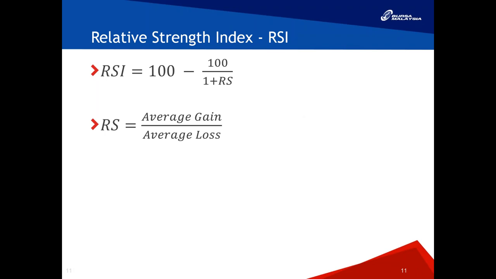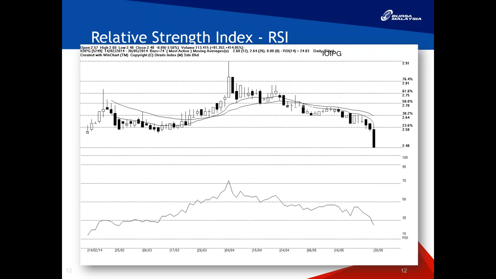The RSI formula is very simple — it shows the average gain and average loss over a particular time period, say 14 days. It measures relative strength over those 14 days and doesn't look beyond. From there, RSI fires indicative signals: when RSI breaks above 30% from bearish mode, it could be a buy signal. When it reaches 70% and drops back, it could be a sell signal. You can apply break of 30% to buy, and drop below 70% to consider selling.